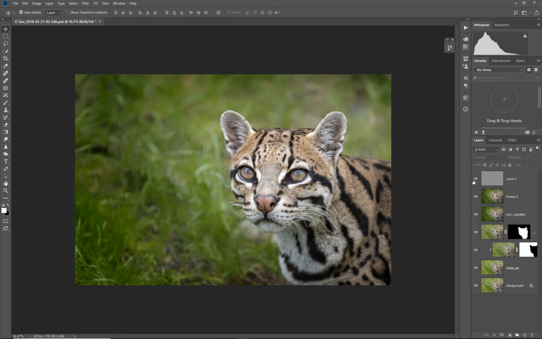One good working habit to get into is to label your layers something meaningful. Now when you bring in a photograph, Photoshop is going to automatically label the base layer background. And after that, each layer created is going to say layer 1, 2, or 3. Now there are some plugins, like here I used a Nik plugin and it said Viveza 2, which is one of the plugin features, and it just automatically labeled it for me. But most are not labeled.